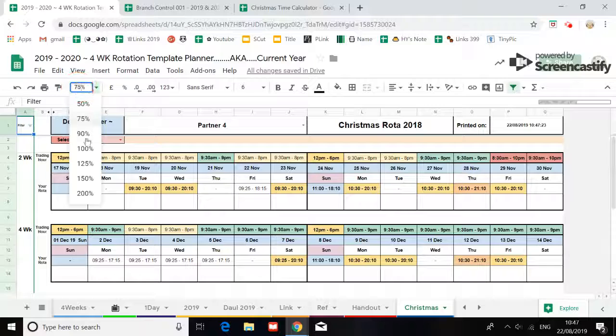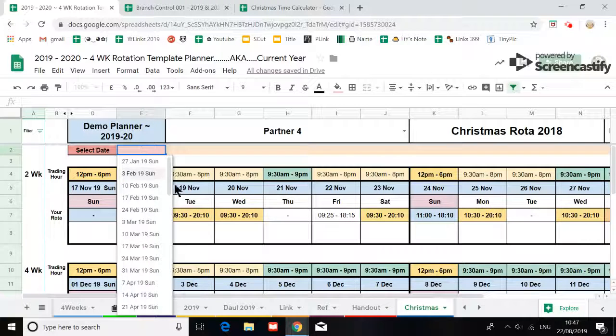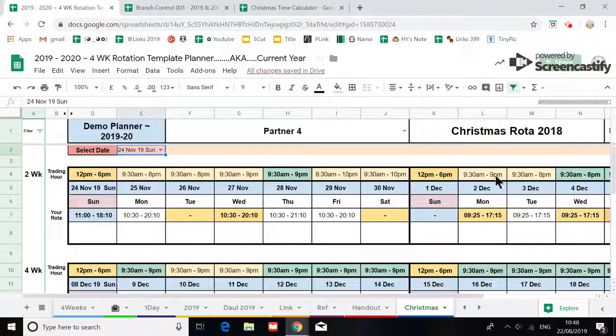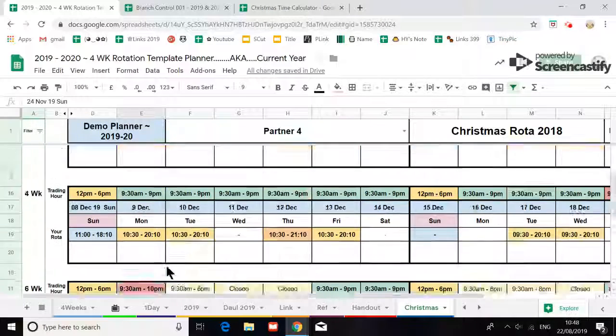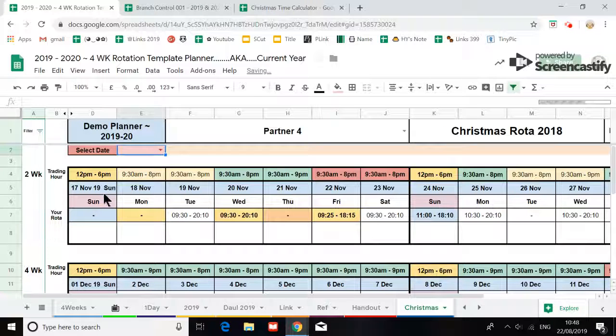However, you see there is a button called select date here. If you just go ahead and type in a day, for example, this particular week, 24th of November, the formula here will override what I've done previously, which is a set date. It will read this date and deposit whatever you have for 8 weeks. So absence of this particular date will go back to the set date which I have preset. I hope that is easy to understand.